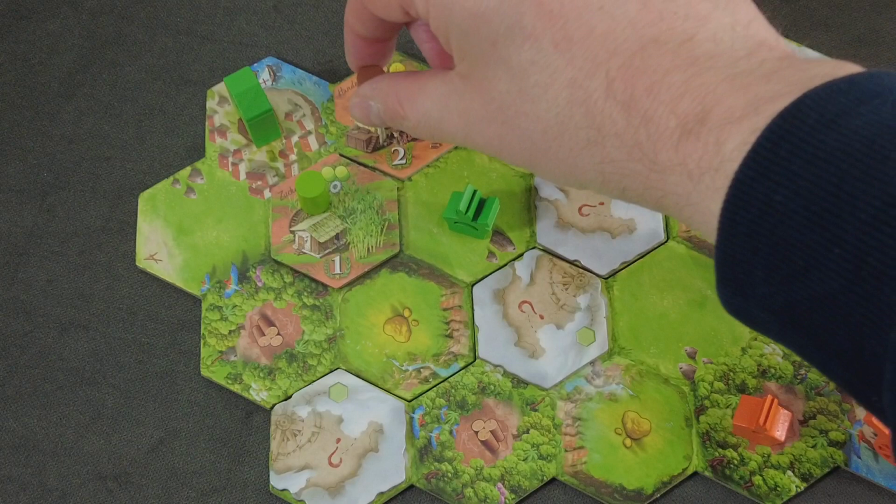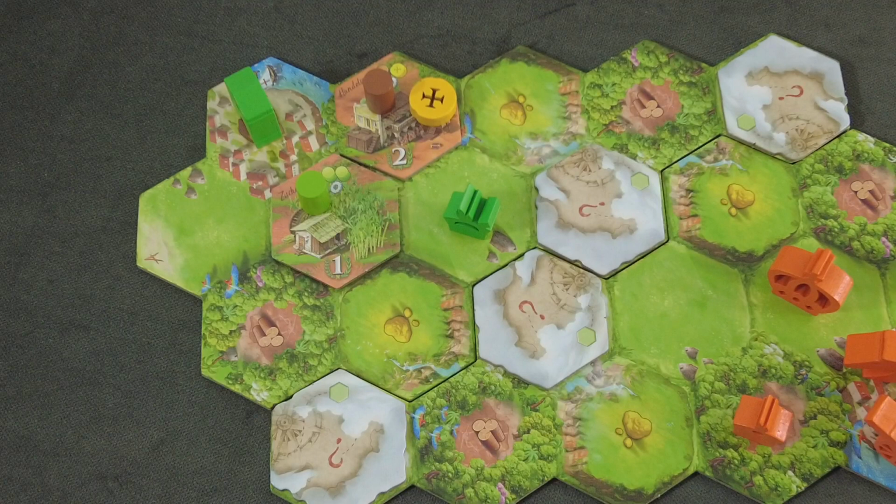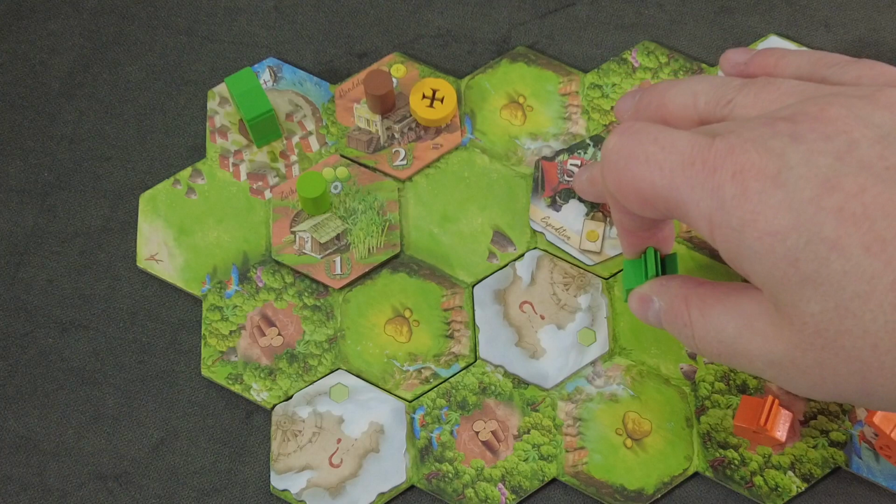We have the wood here. I think that's still not too bad. And then I get my free action, my free movement, and I could roll a die here, so I will simply go for the top one here. We are moving in here, and that's basically an expedition, and that's a nice expedition.